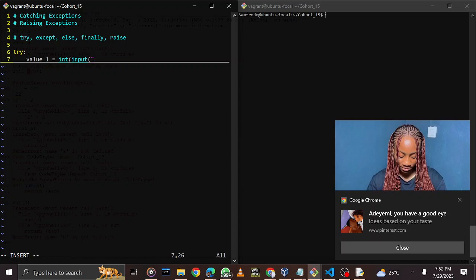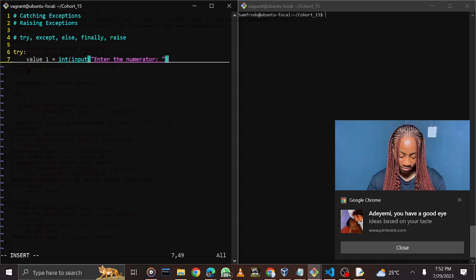This input is used to read from your standard input, from your keyboard. So I can say something like, enter the numerator, then I'm going to add a space there.